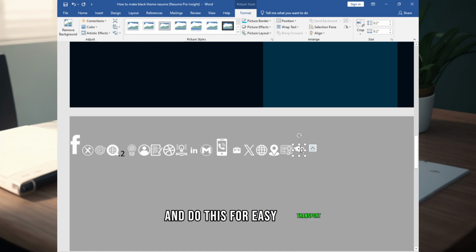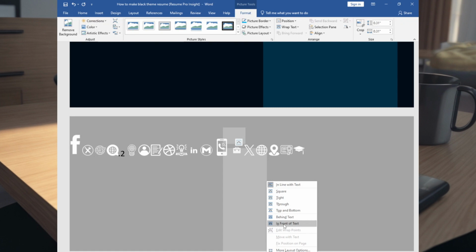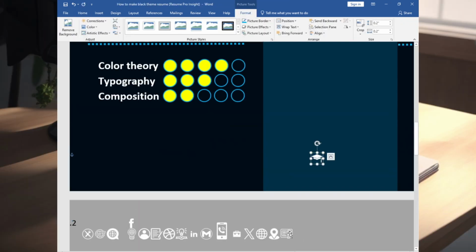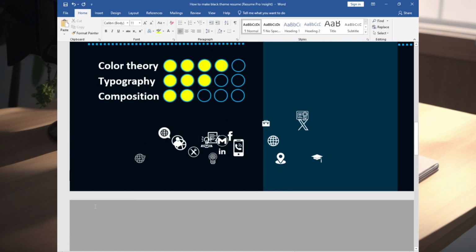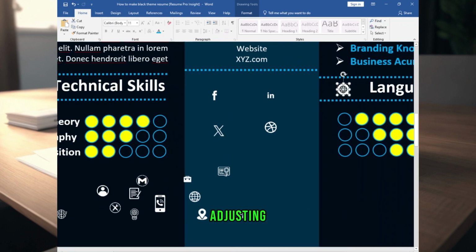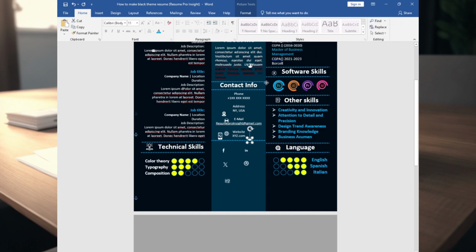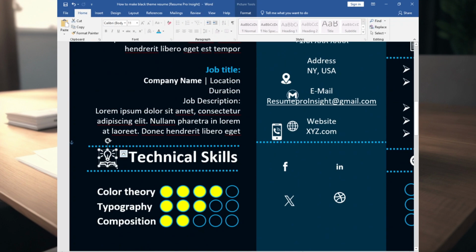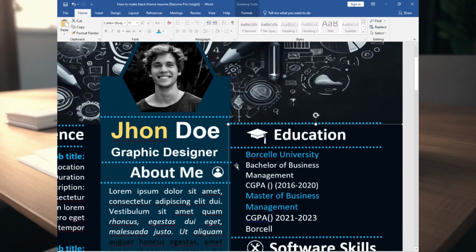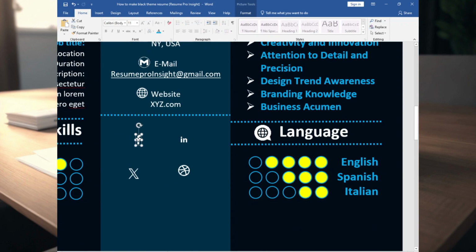And do this for easy transport. Adjusting icons.